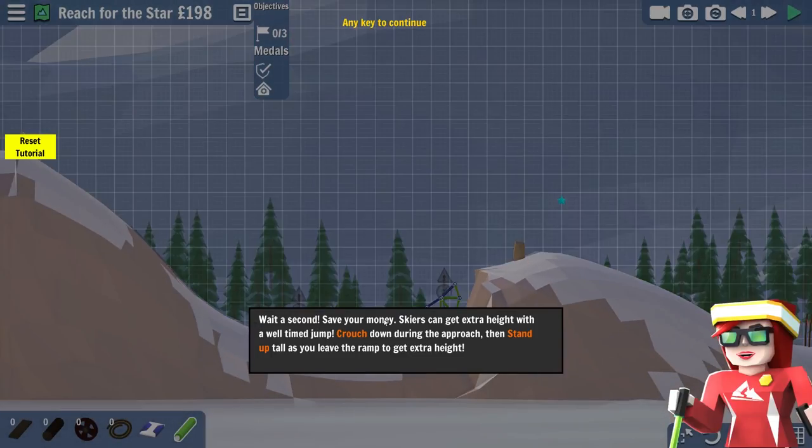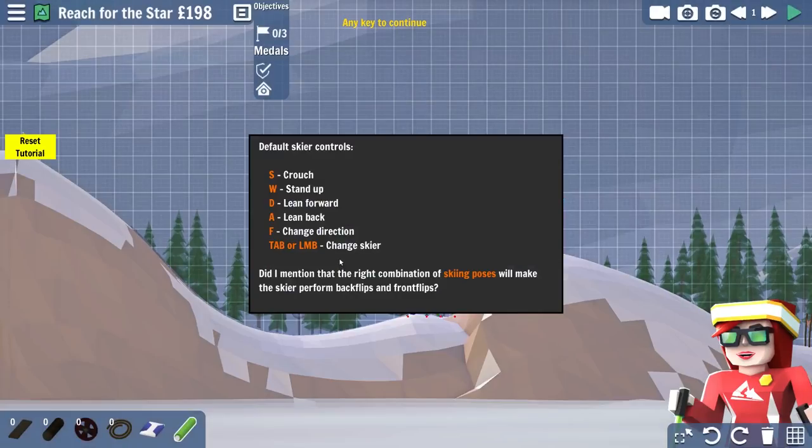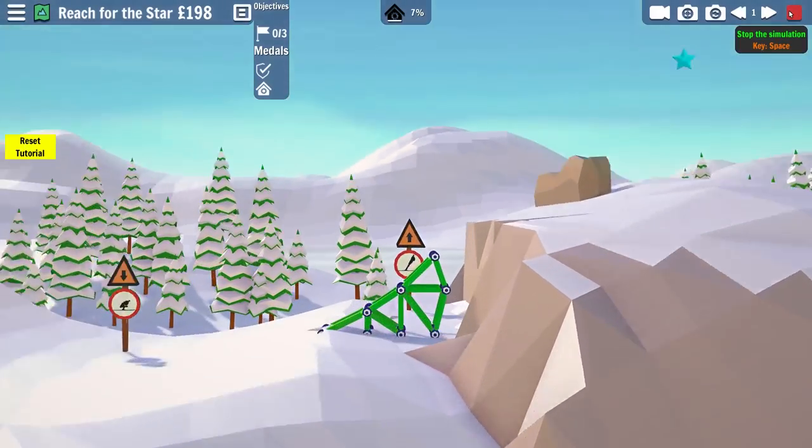Oh, wait a second. Save your money. Skiers can get extra height with the well-timed jump. Of course, we learned this earlier. I was trying to do that. Oh, there's more controls now. Okay, stand, lean forward. Probably should have listened to her again. Lean back. Change direction. Okay, well, this is a little bit more to juggle here.